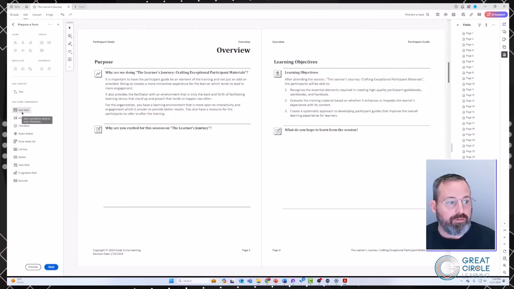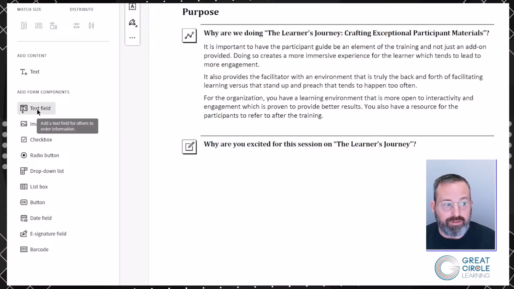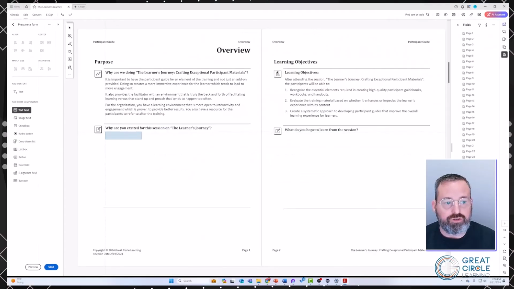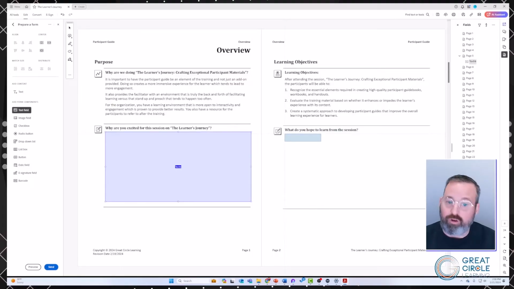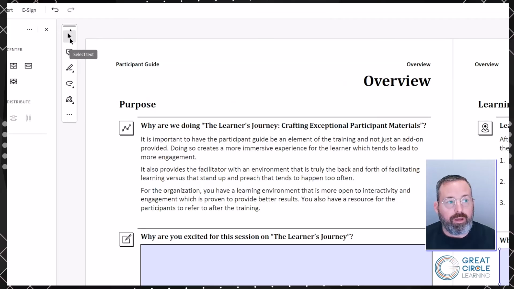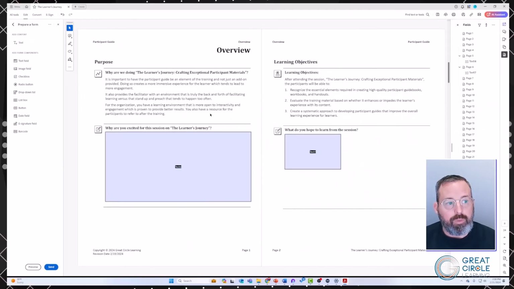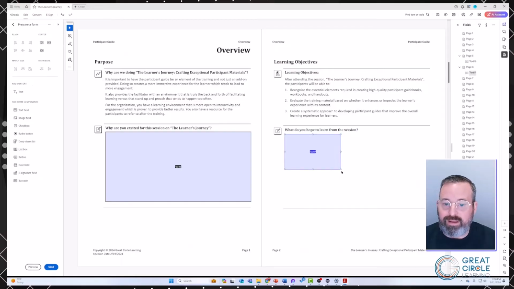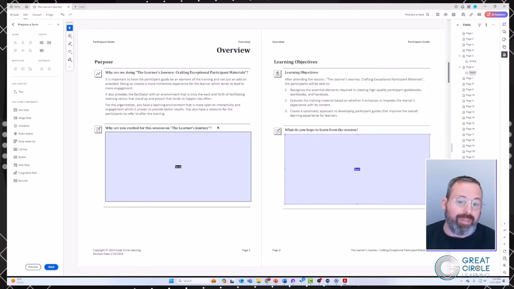Back over here in Acrobat, to put in those text fields, we're going to choose the Text Field box, again under Prepare a Form. When we select it, our cursor changes over to a box, where we click and drag to size the text field we want, and it inserts it. Right? And then it returns back to this box prompt, line it up where you want it, click and drag. Now, notice on this one, I made a mistake. I didn't size it quite the way I wanted it. So what I can do is come up, select the cursor item, and now click on that text box. And if I need to resize it, with the cursor selected, I can grab a corner and drag it to the size that I want, and then continue along, working through my document, putting in all these text fields.